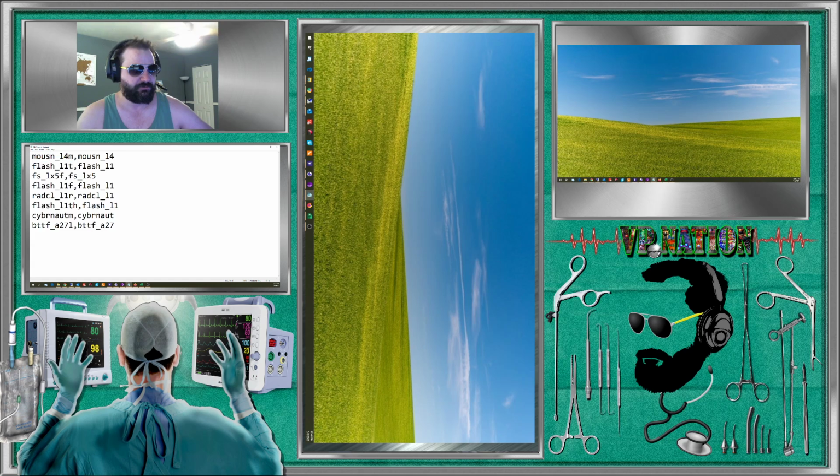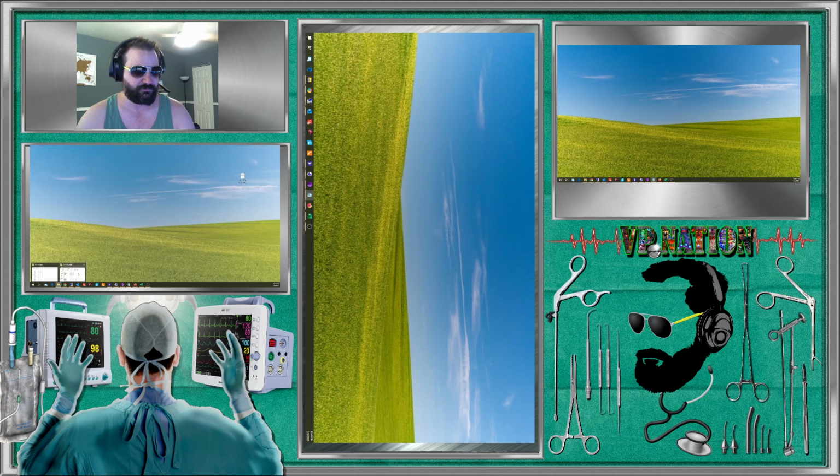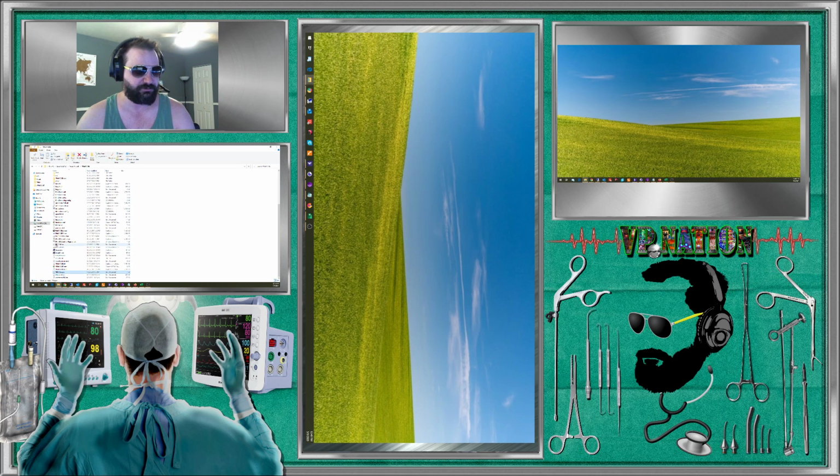So what we want to do for Cybernaut to get the Mandalorian to work is do this, the Cybernaut m/Cybernaut. So this is the real ROM name. Everything on the right side is the real ROM name. All right, so let's pull up the table. Once you get that in there, you want to save it. Save the text file. We'll go into the tables directory and load up Mandalorian.